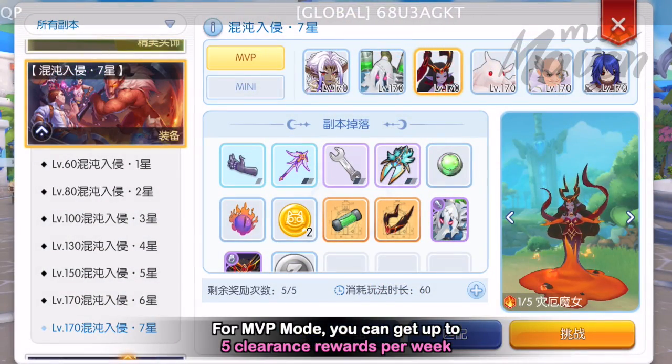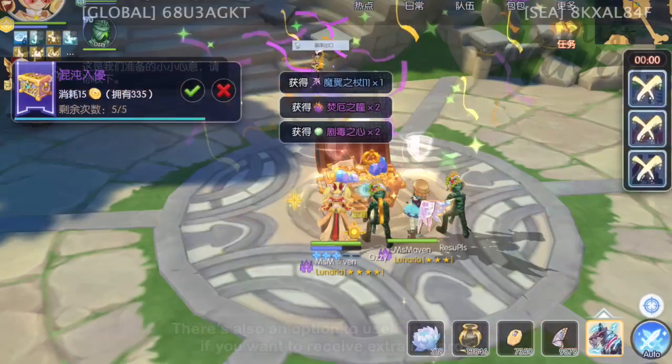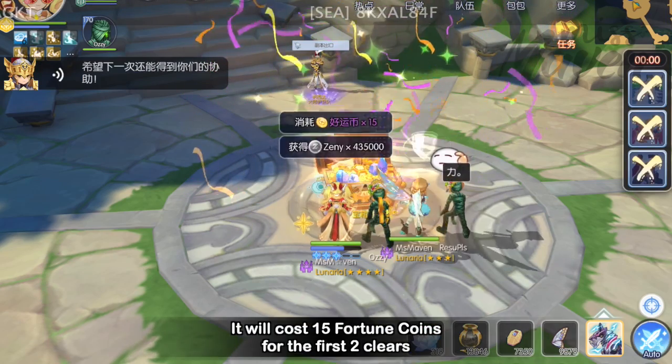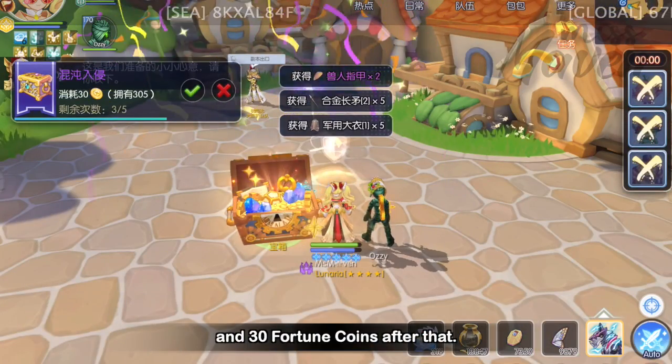For MVP mode, you can get up to 5 clearance rewards per week, each consuming 60 minutes of combat time. There's also an option to use fortune coins if you want to receive extra rewards. It will cost 15 fortune coins for the first 2 clears and 30 fortune coins after that.